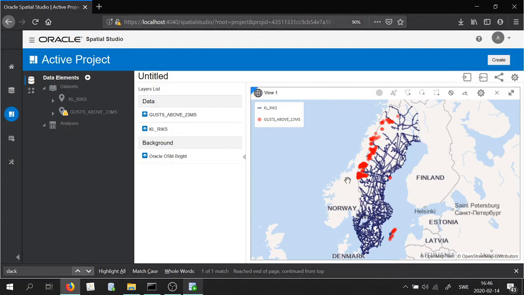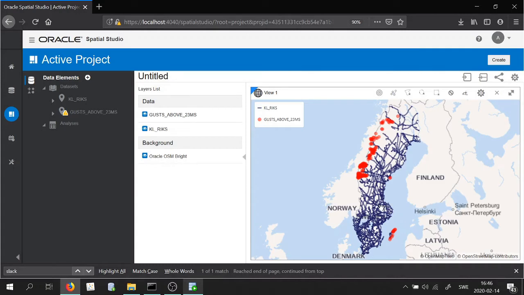In today's demonstration, I will show you how you can get going with the spatial features that are now included in all Oracle database licenses. This is something that newly got included in December of 2019. And everybody that has an Oracle database can go ahead and use both spatial features as well as graph features. And I will in today's demo show how you can get going and use these spatial functions.